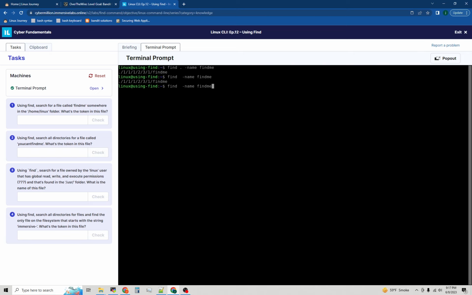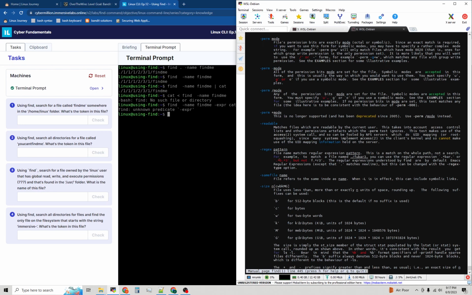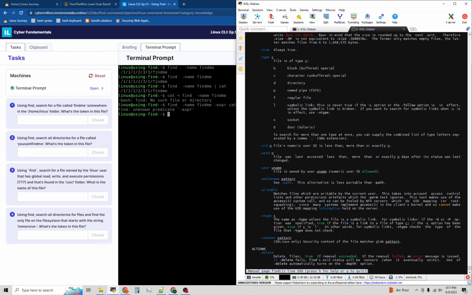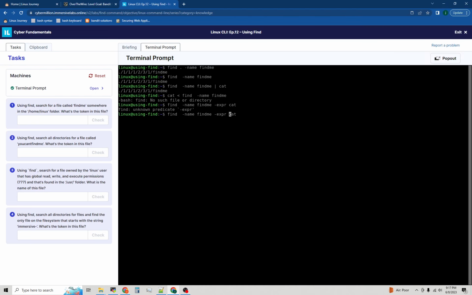But let's do this. Cat. Can we do that? No, we cannot. Can we do that? Oh, I think you've got to use an expression. So find expression cat. That's interesting. Executable. Actions, execute, right?